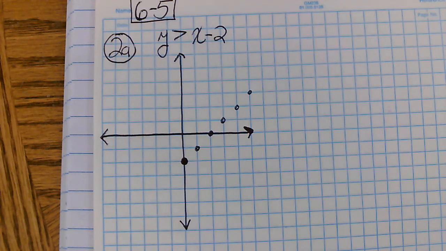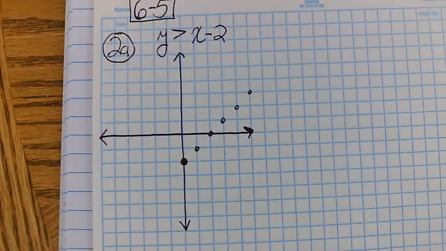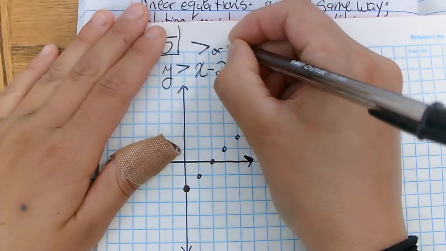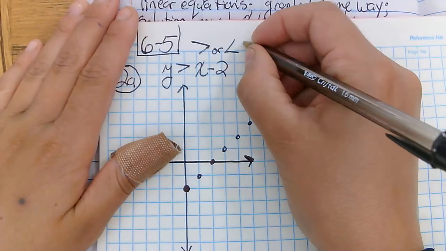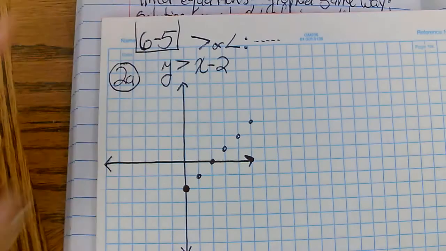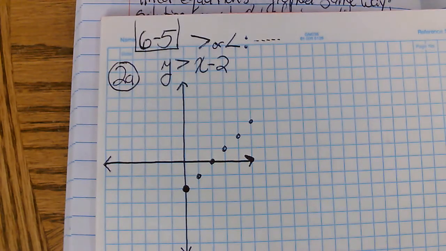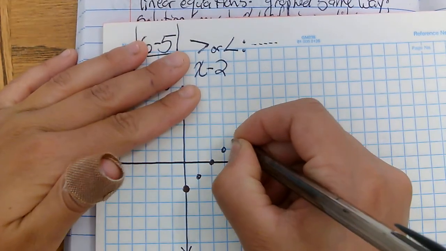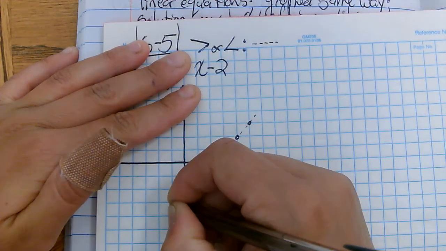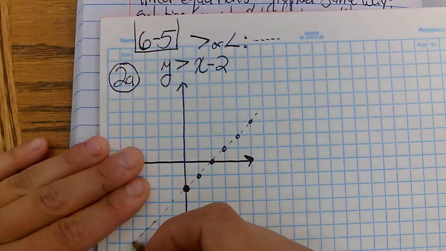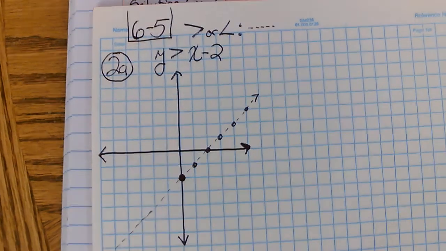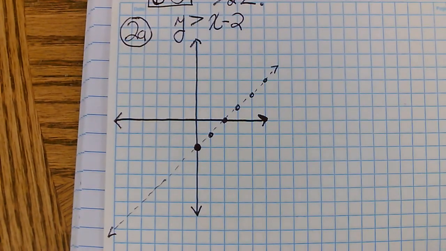All right, don't draw a line yet, just wait. If your linear inequality has greater than, like this one does, or less than, you're going to use a dashed line. Okay? Greater than or less than gets a dashed line. So when I go ahead and do this, I'm going to go straight through with a dashed line. There we go. I still put the arrows because it does continue on in either direction.